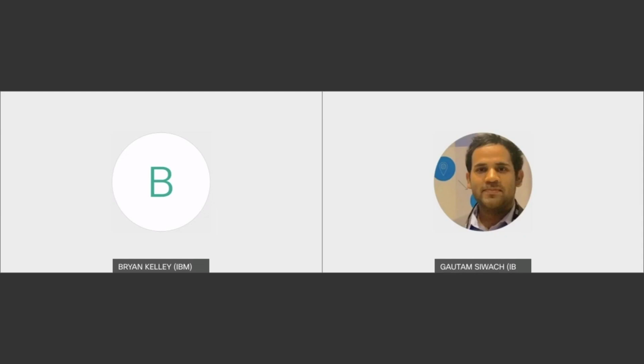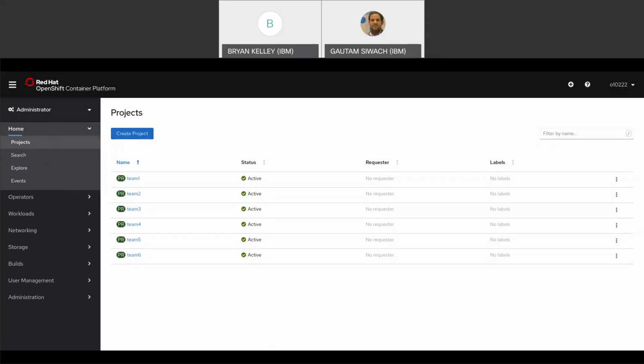Here you have a little overview of how to get started. You will need to obtain all of the software pieces from Red Hat, unless you're going to use a cloud provider. So what you're looking at here, everybody, is an OpenShift Container Platform that is running on IBM Power servers inside the IBM Garage.